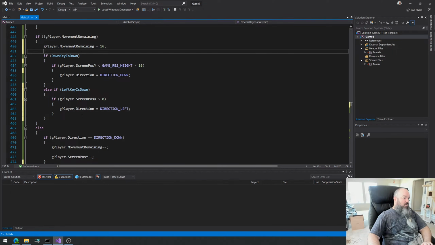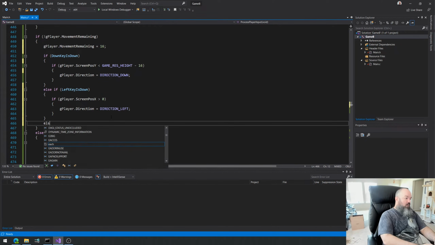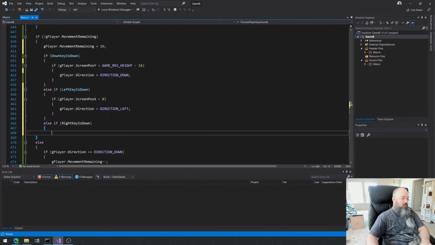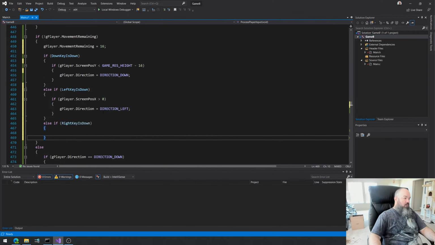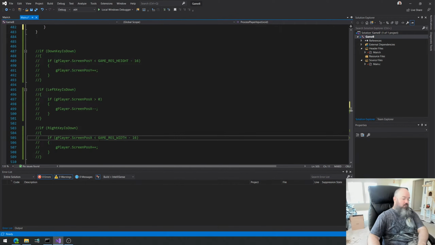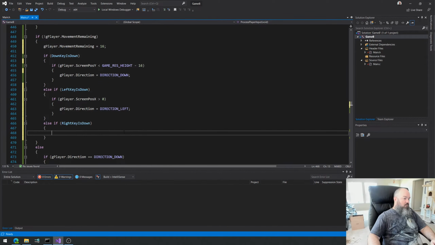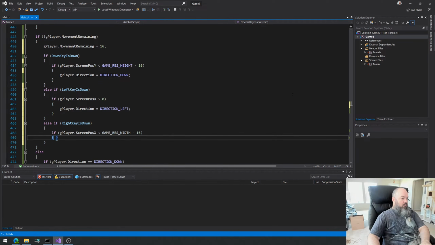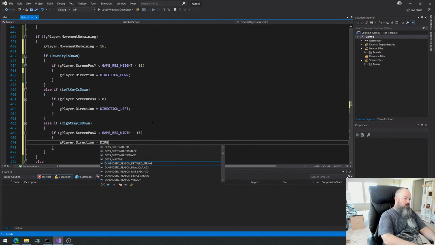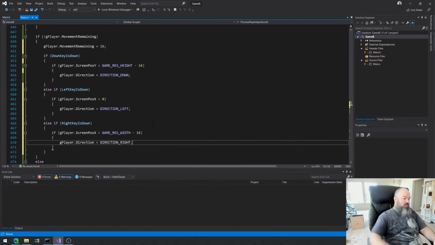All right, down, left, if right key is down, then we're going to do gPlayer.direction equals direction right.